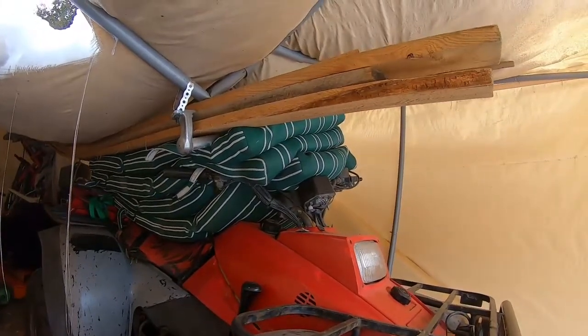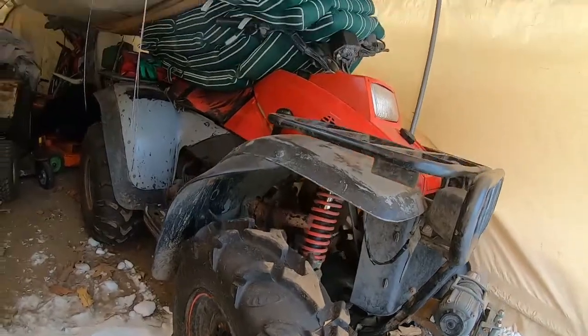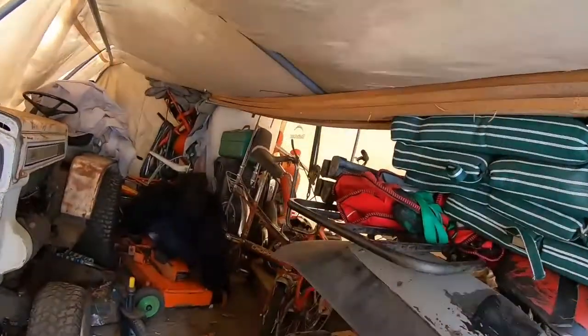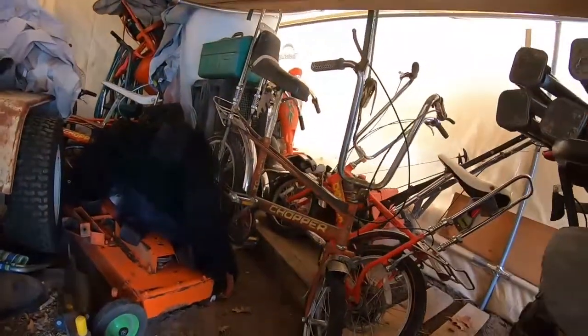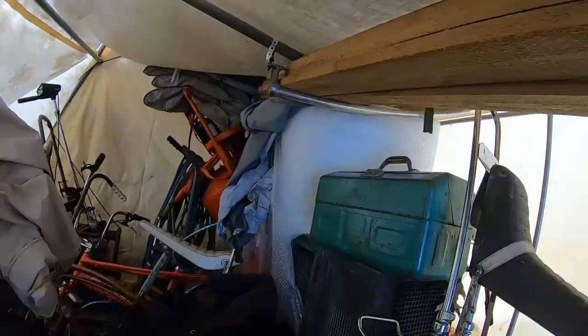So I'm pretty sure there's gonna be no damage to the quad, although there is some weight sitting on it. I see the front suspension is kind of sitting a little low. And if we run to the back, had my old chopper bike hanging from those boards. No damage there, it set it down nice and gentle. And then if we look where I had these boards attached at the back with the other rail, well, it landed on a nice, comfy, soft roll of packing material. So yeah, I mean, front and back, it landed on cushions.